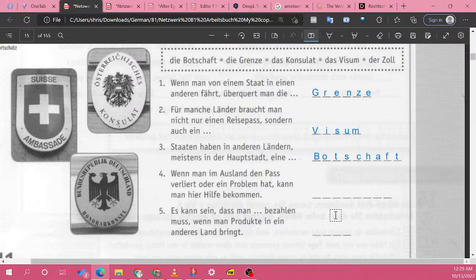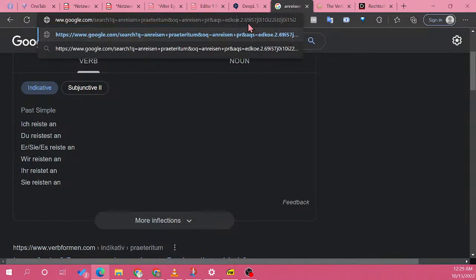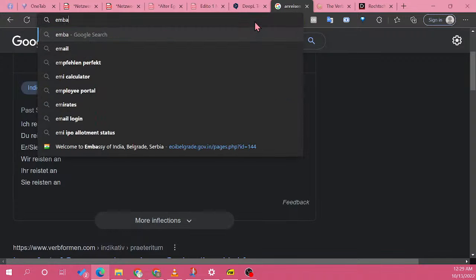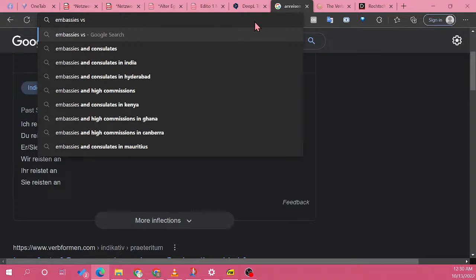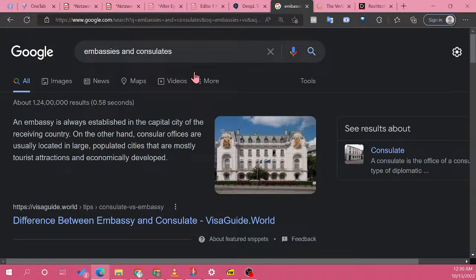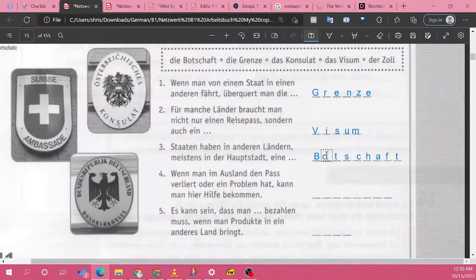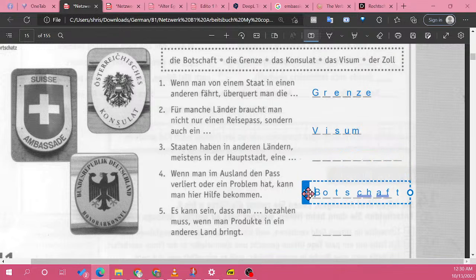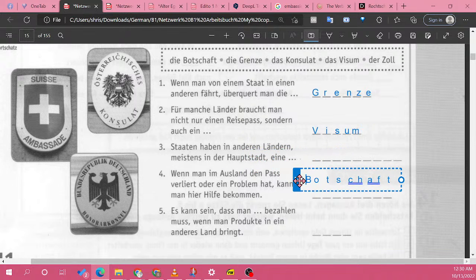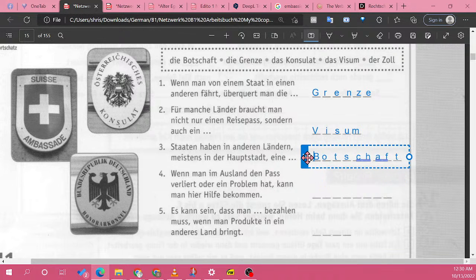Oh, is it Konsulat oder Botschaft? I think so. You have consulates and you have embassies. I have to check. Okay, embassy is like the head. Consular, okay, got it. Consular is like a branch, pretty much. That just makes sense. Okay, yeah, of course it makes sense. This is right. Looks good. Then consulate.